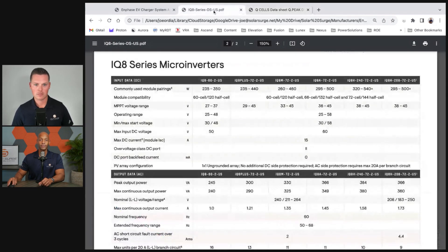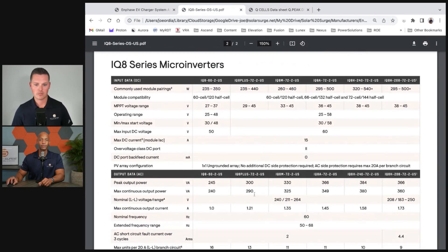If we go back and look at the microinverter rated for 300 watts — the IQ8+ — this is a very common pairing. A 400-watt STC-rated solar panel paired with a 300-watt microinverter, because the actual real-world condition rating of that panel is 300 watts. Pairing it with a 300-watt microinverter means the customer is not missing out on anything — they're not losing on anything in terms of real-world performance. If they are, it's nominal.